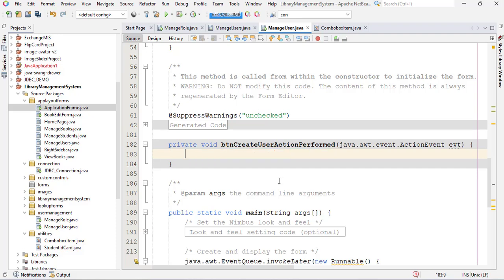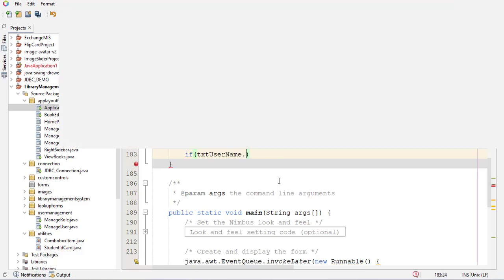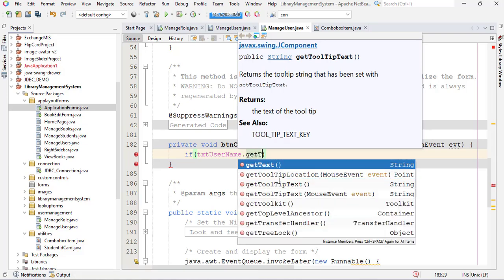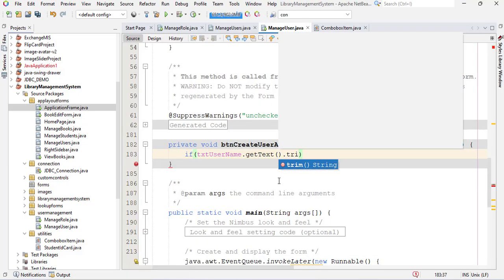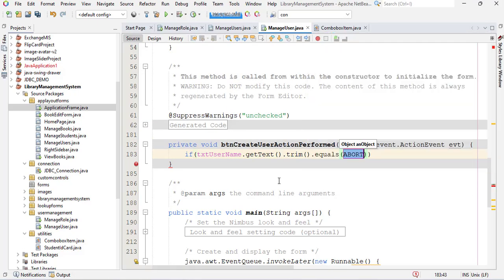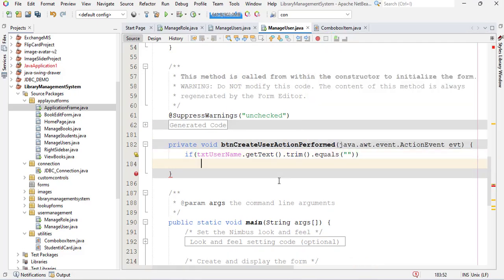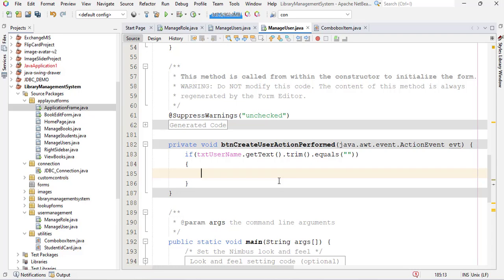So let's validate the form. Simple. If txtUsername.getText().trim() equals empty value, we want to display a simple message.